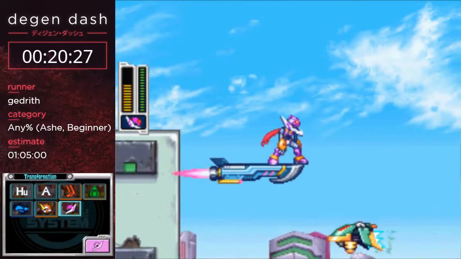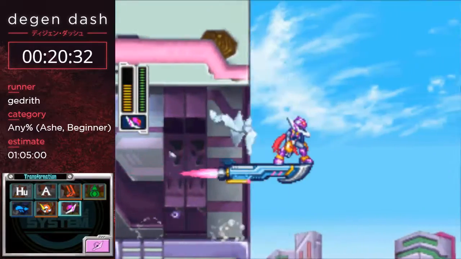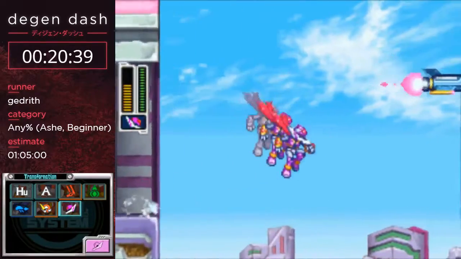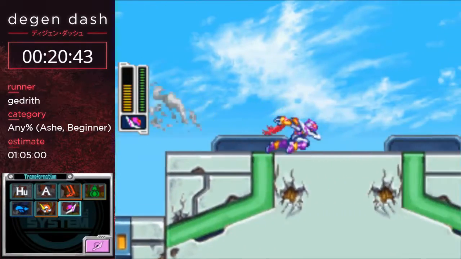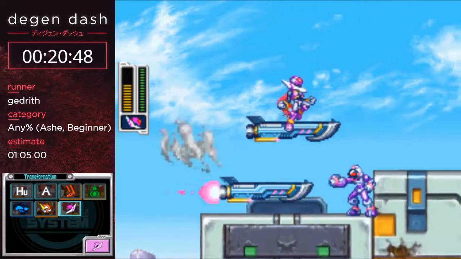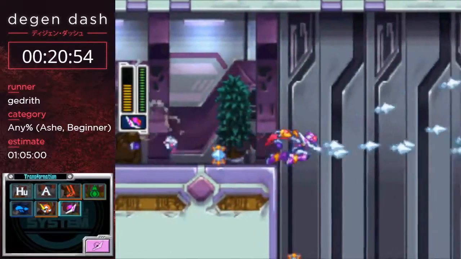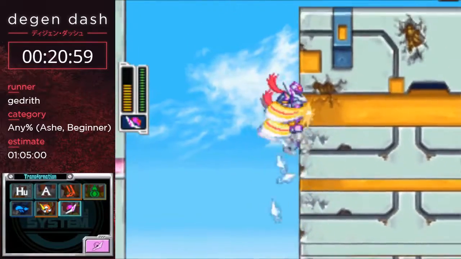Oh, forgot to throw out knives. See if I can get this trick. Nope, unfortunately did too late and hit the wall. So you'll be seeing me do that a lot with every character that has a decent enough attack to attack after a wall jump, just because it shortens the back jump. Oh my god, this is not a good city.